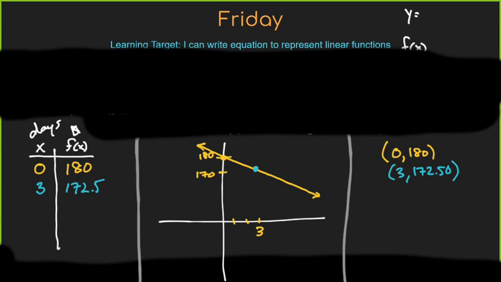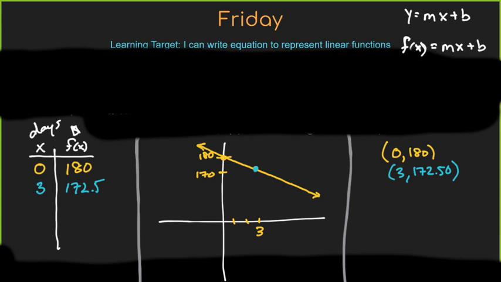So keep in mind, it told us he's going down consistently. So I know this is a linear equation. And linear equations kind of have this structure to them. I can kind of use this natural structure. And in order to use this structure, I need a couple different things. What are those things that I need to find? What are those pieces of information that I really need? Yep, Emma's right. I need the y-intercept. What else do I need? Slope. I need the slope.